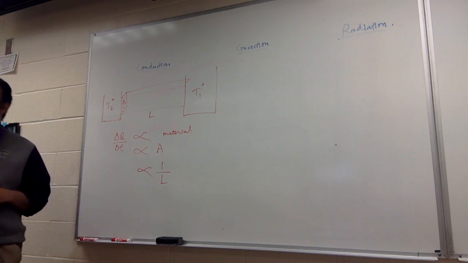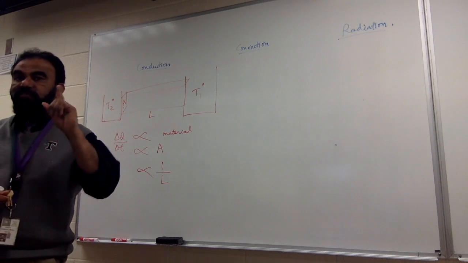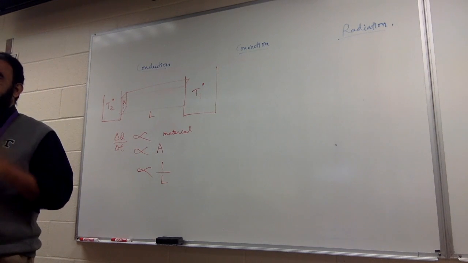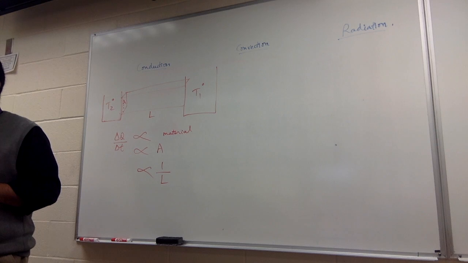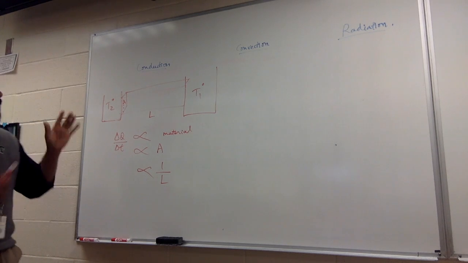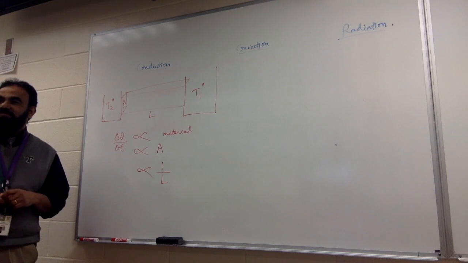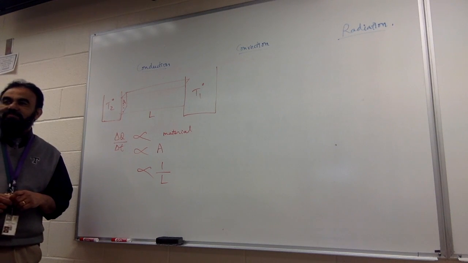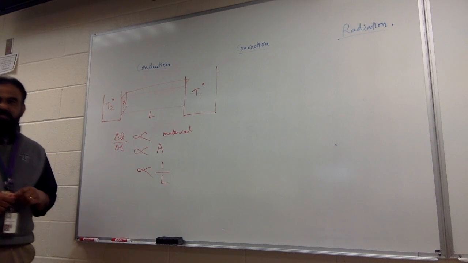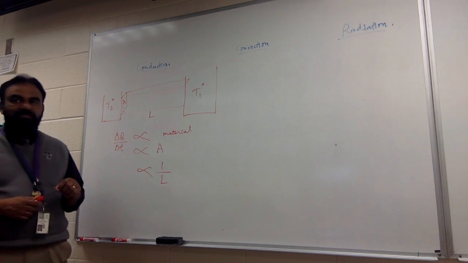What else does it depend on? The rate at which heat flows from one point to the other in a material depends on what other factor? Outside temperature? Look at the board and tell me. What if it was like 10 degrees Celsius and you were trying to heat that, would it slow it down? Because it would be radiating that heat.